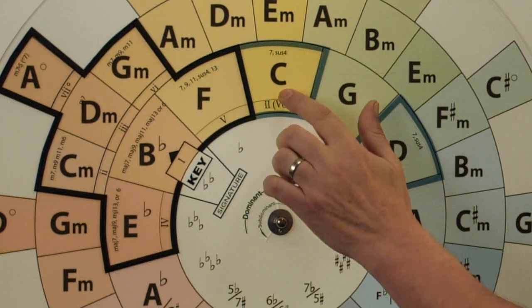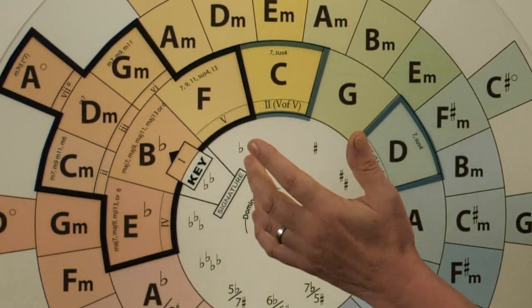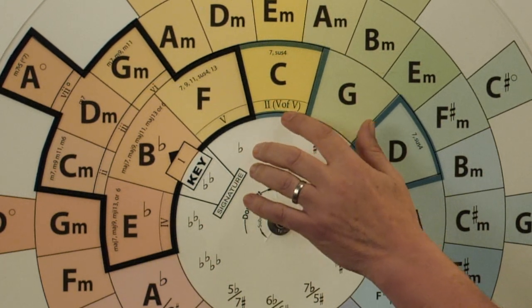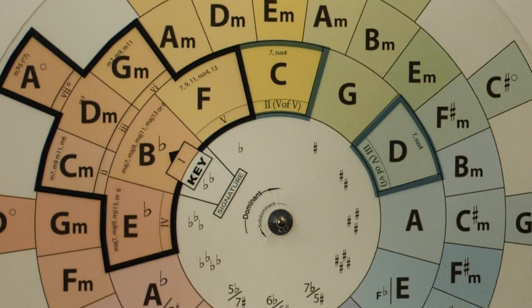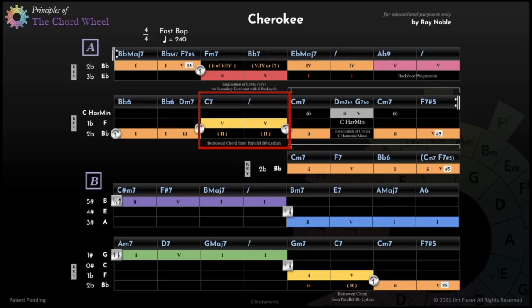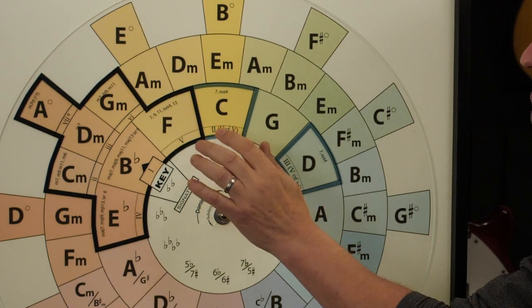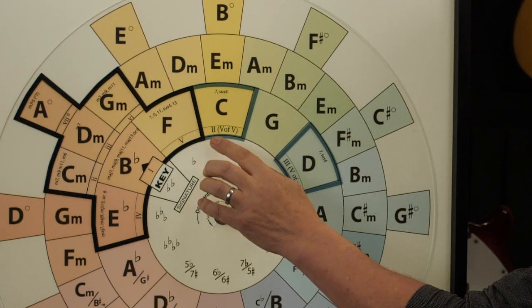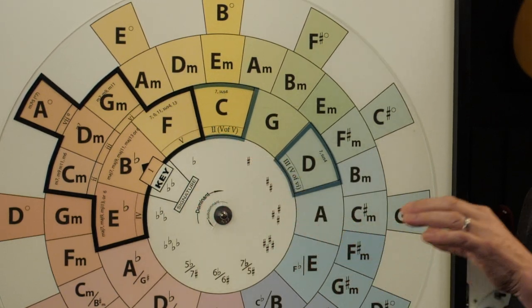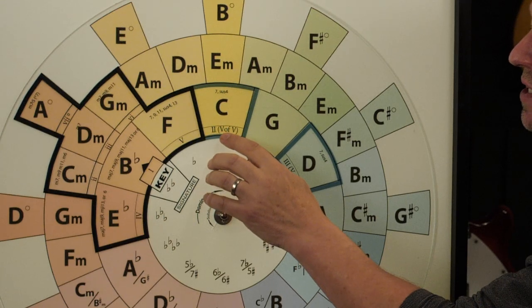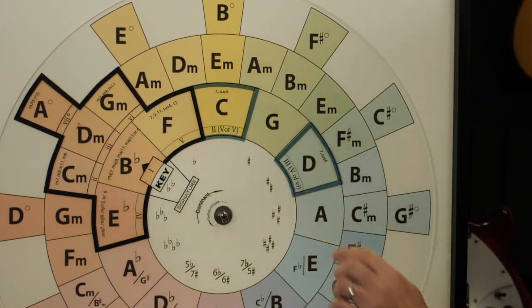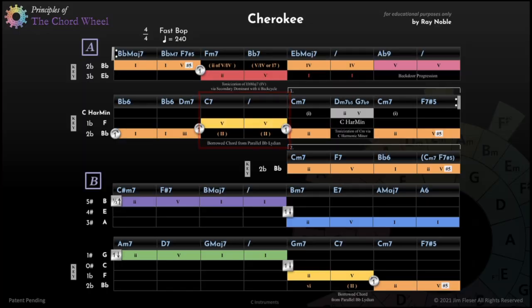So if this C7 was followed by an F, or an F7, we would know that it's functioning as the 5 of 5. However, back to our progression, we see that it's followed by the C minor 7. So it is not functioning as a 5 of 5. So back to our chord wheel, we'll see that instead of calling it a 5 of 5, being that it's not followed by an F, we'll call it a major 2, or a 2/7 using the uppercase. And we know then that it's not being followed by the 5, it's just functioning differently. So back to our progression, we can see that there are 3 different places where we have parentheses.